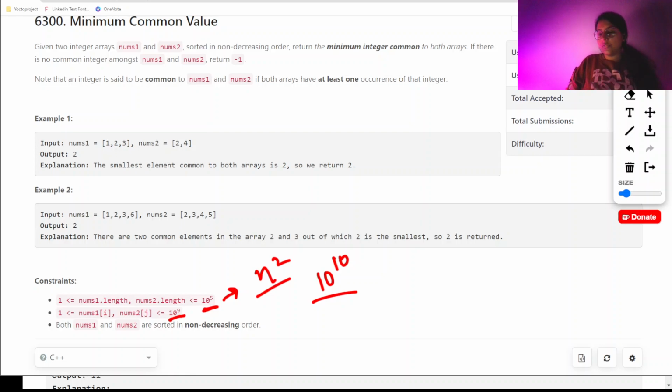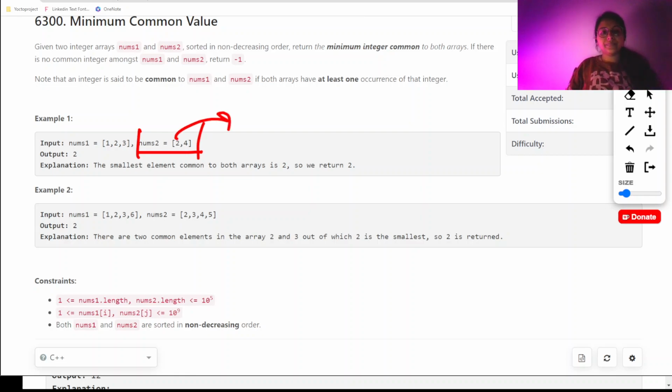So in that sense, one of the methods for doing the same is, for either of the arrays, we can store those elements in an unordered map or unordered set, and then while doing the lookup in that particular unordered map or unordered set, we can directly check whichever element is occurring in both of them, and that element we can return. Else we can return -1. So that's the scenario here.